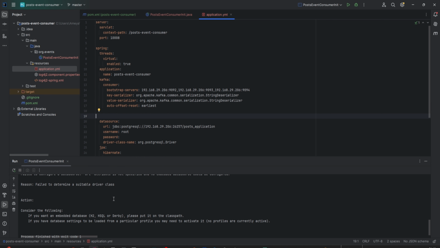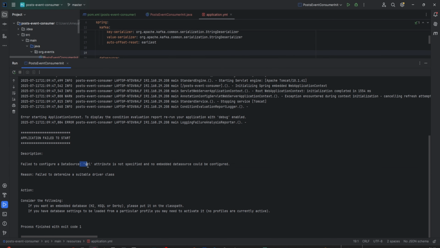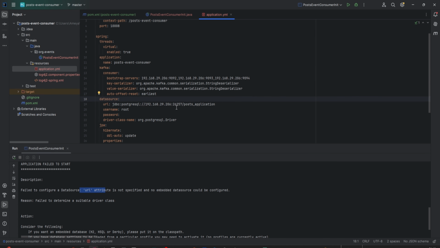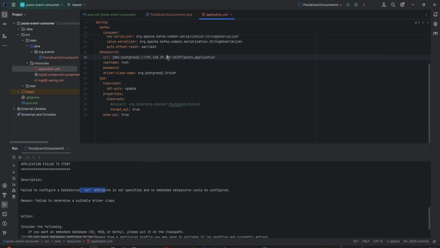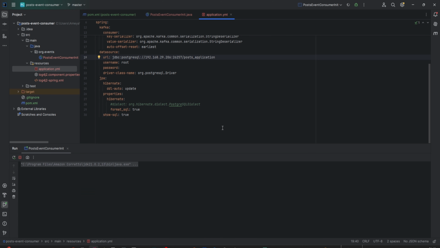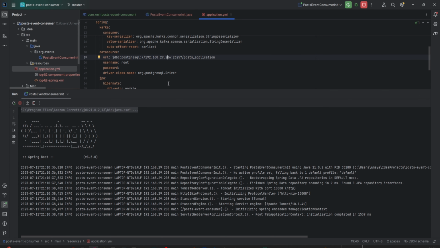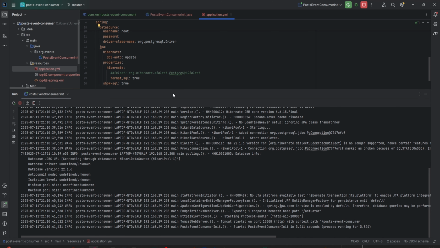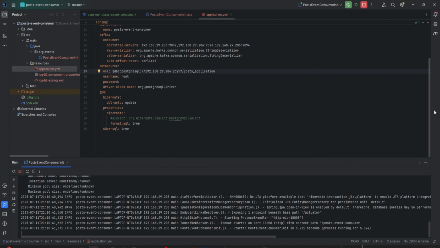The reason that it is failing is because it is expecting a JDBC URL, because we have specified a Spring Data JPA dependency in our parent POM. As a result, I'm putting this here so that it would connect to the database rather than just failing. But we are not using this database for this consumer. It's just we need to start the service, and hence it started. And this is enough for now, but we need to create a listener.